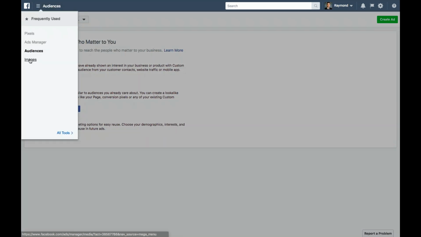Okay, under images, you have access to all of the content and images that are inside your Facebook pages. So if you have uploaded anything to your Facebook page or pages, that content is now available for you to source into your Instagram ads, as well as any images or content you've uploaded to Instagram.